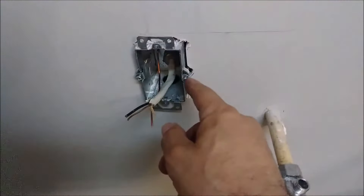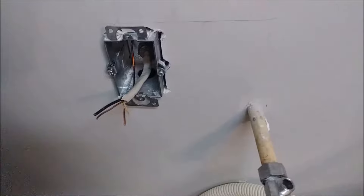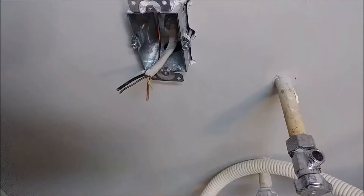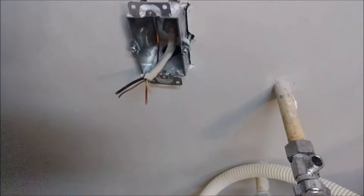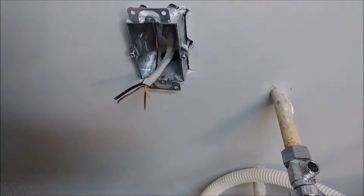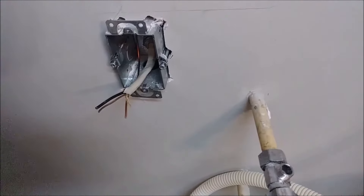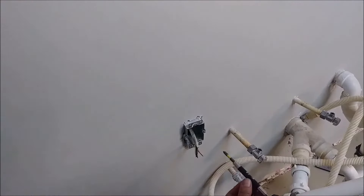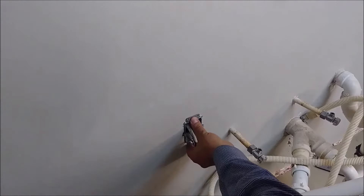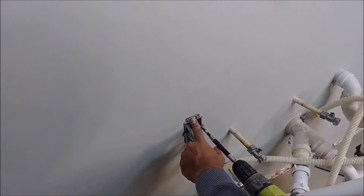You can see this screw — one of them is already in. I'm going to use a drill here to drive these screws into the drywall to attach the box. Here is the drill — I just push it here and drive it with the clock direction. It's already being pushed in so I have to back it out a little bit. Let's try the other one — that one goes inside perfectly. This one I have to remove a little because it's so strong.